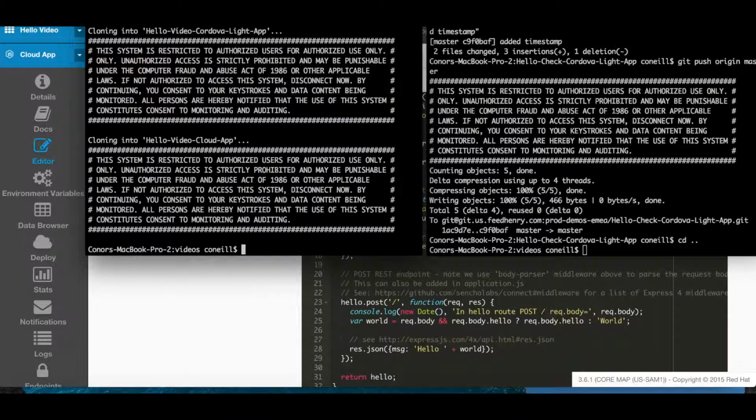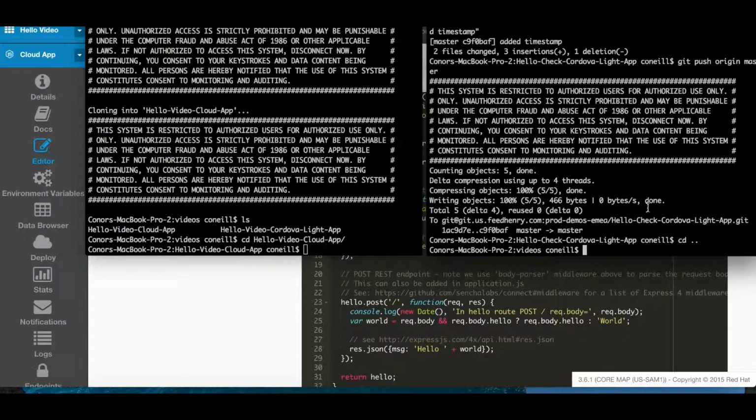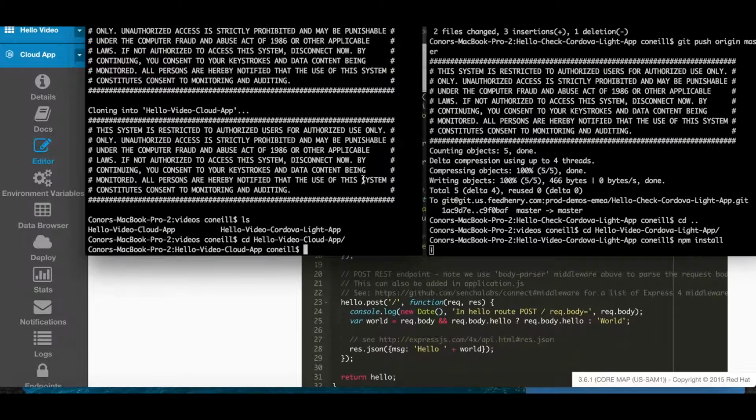Now, the next thing we're going to do for our local development, as you can see, we now have two directories, Cloud App and Cordova Light App. So let's cd into our Cloud App in this window and cd into our Cordova app in this window, and we type npm install in both cases to install all of our npm module dependencies.